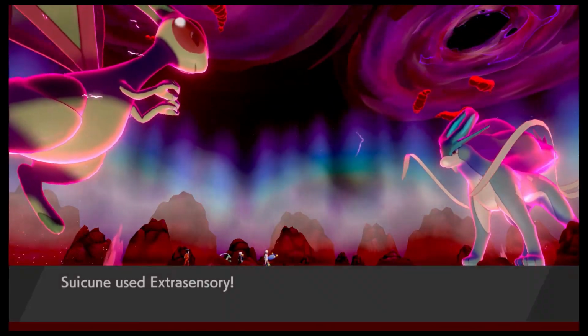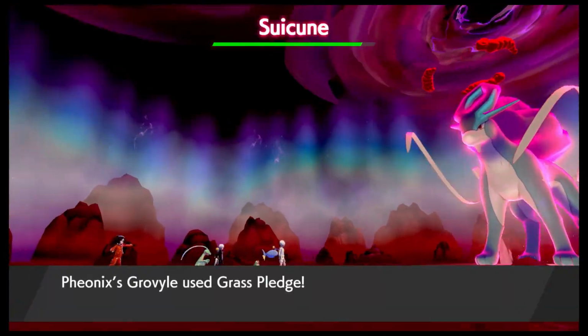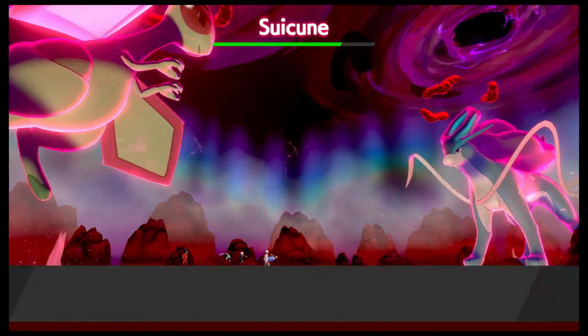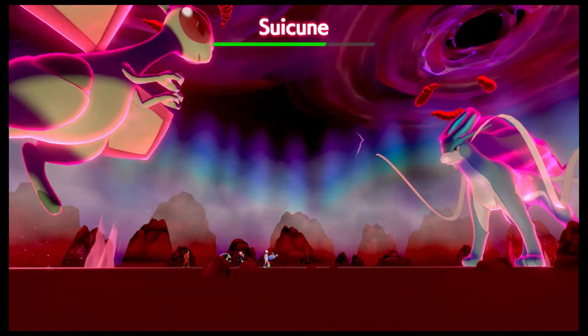Did lower its attack, though. I'm not sure if it... Yeah, so it's going to go for the special attack. Grass Pledge, not too bad. We can get knocked out four more times, so we haven't lost any Pokemon yet. Thunderbolt. If we could paralyze them.